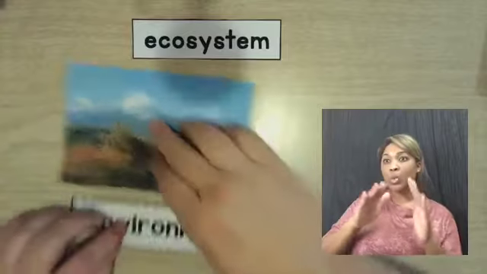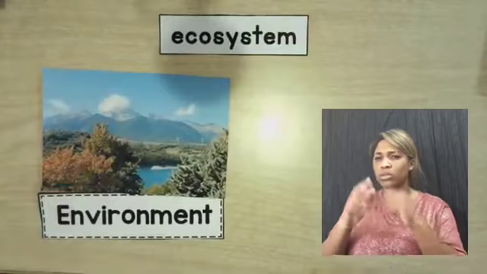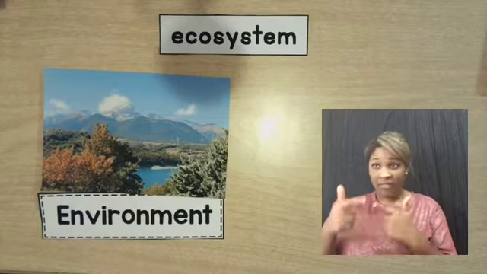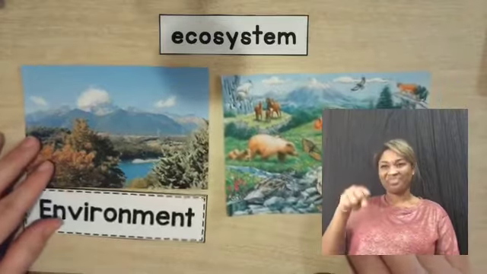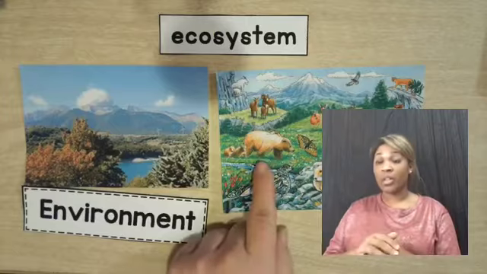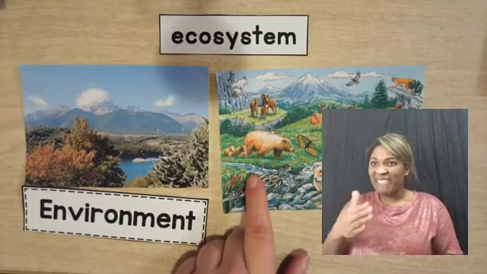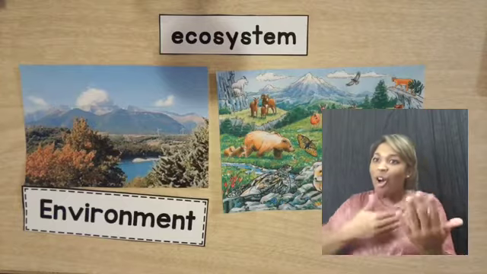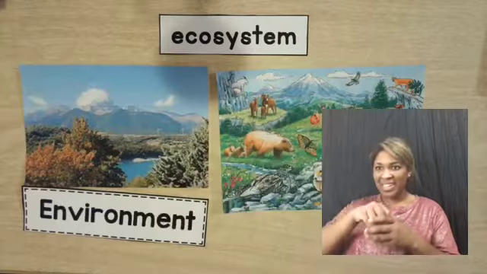So first, I'm going to think about mountains. What about this environment in the mountains? Do you think that there are ecosystems, living and non-living things interacting in the environment in the mountains? Yes. Look at all of these animals, and they're next to the water. Maybe the bears are going to eat some fish out of the water. Maybe the fish will eat worms before the bear gets them. All of these things are interacting in the environment. And so, yes, in the mountains, we can find ecosystems.